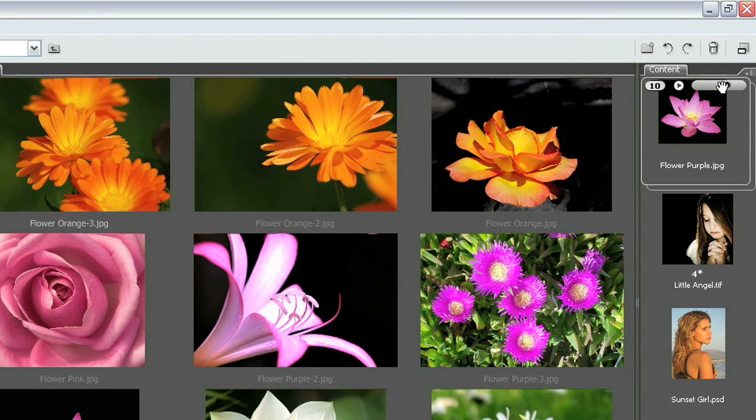So this is just another way that they're building in to help speed up your workflow if you're looking for a specific photo that might be lying deep inside one of these stacks that you've created, because there's really no limit, as far as I know, to the amount of images that you can put inside one single stack. So you can have thousands of images in a stack, and it's very easy to find one once you have the ability to cycle through with that little scroll bar. Now another thing that's helpful, although not so much with this particular stack because we don't have that many images in it, but let's say you have a couple of hundred images inside this stack. You can see how this would be particularly useful for cycling through all of those images.